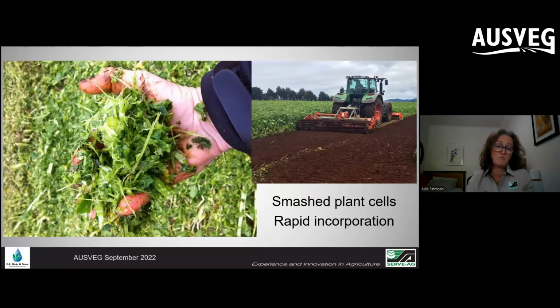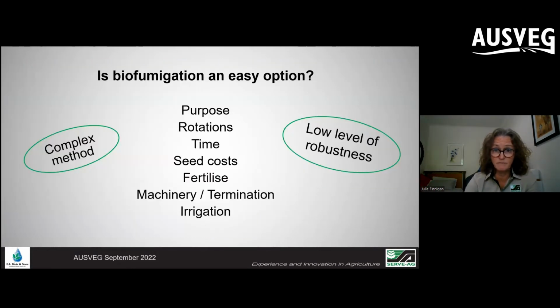So the other really important part to getting a good biofumigation crop is rapid incorporation. If we can have a mulcher on the front of the tractor and a disc and crumble bar on the back, that is ideal. Otherwise, you're looking at running 2 tractors and trying to get your material incorporated within about a 20-minute time frame. So the gases that are produced, and if you've done it before, you'll see the plumes of gas. They're quite exothermic and they're quite volatile. So the aim is to really get them in the ground and get them sealed. The sealing helps with the crumble bar and also through a light irrigation or timing ahead of predicted rainfall.